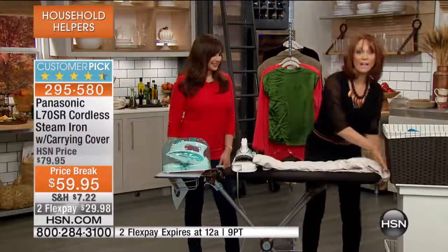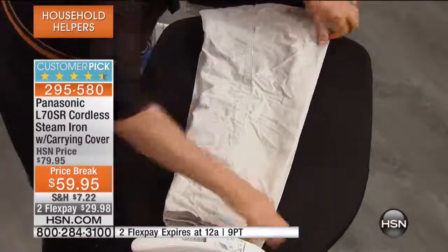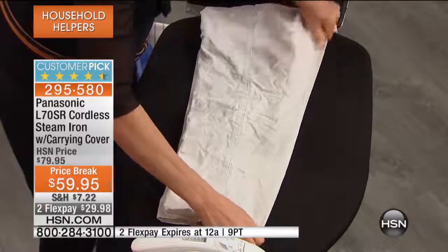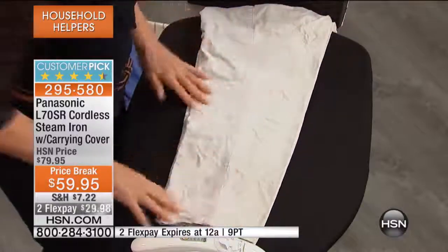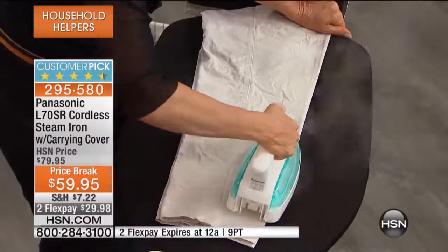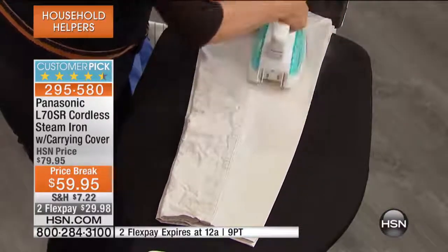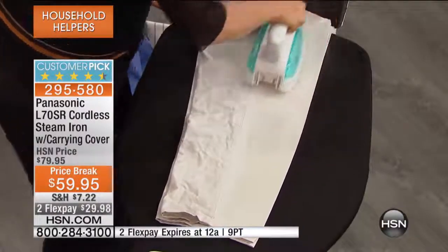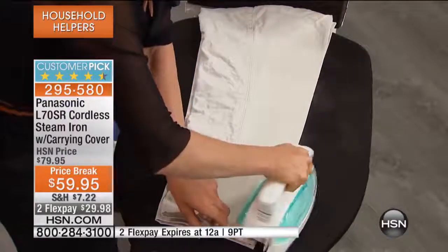So let's talk about another staple item. The khakis. So dress down Fridays, we all wear them. You know, the name brand, whatever. A lot of people wear them every day, too. That's right. For work or uniform, and people do that dress down Friday, and probably I would say the choice is to go to your khakis. So how do you get them wrinkle-free every single time and make them look like they came from the dry cleaner without spending that $8 or $10 every single time? That's why I think it's great if you invest in a great iron like this. You're going to save money and really get that feature.